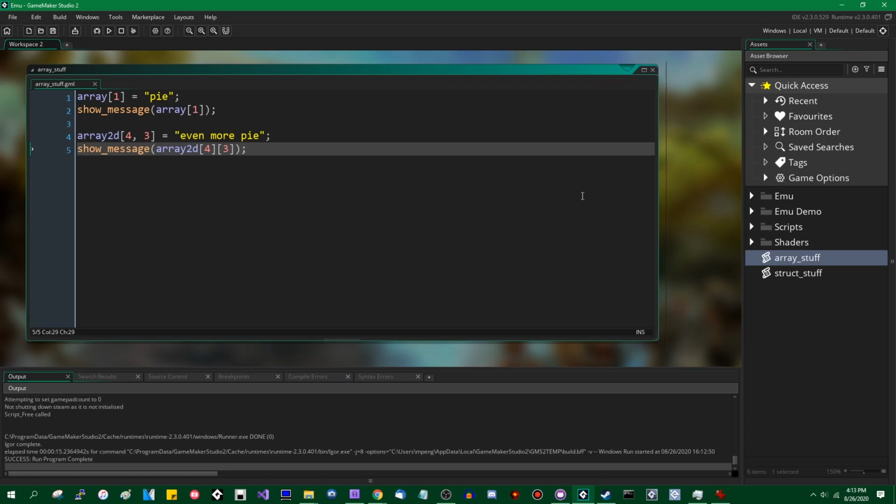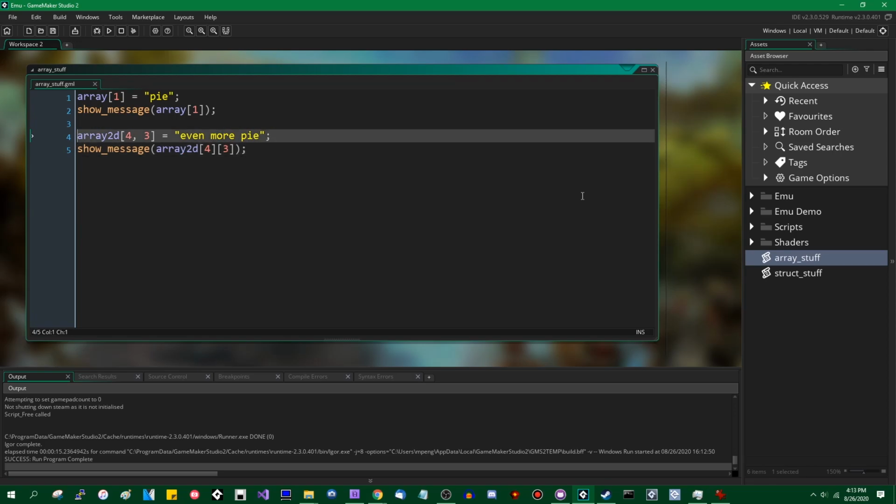If you've been using 2D arrays, that is probably a habit you should get into at some point. I doubt they're going to remove the old 2D array notation with a comma any day soon, but in case they do, you probably want to be used to quote-unquote correct notation.